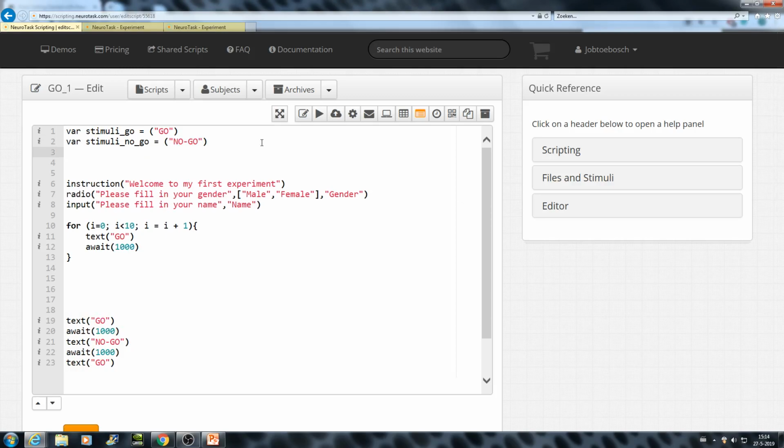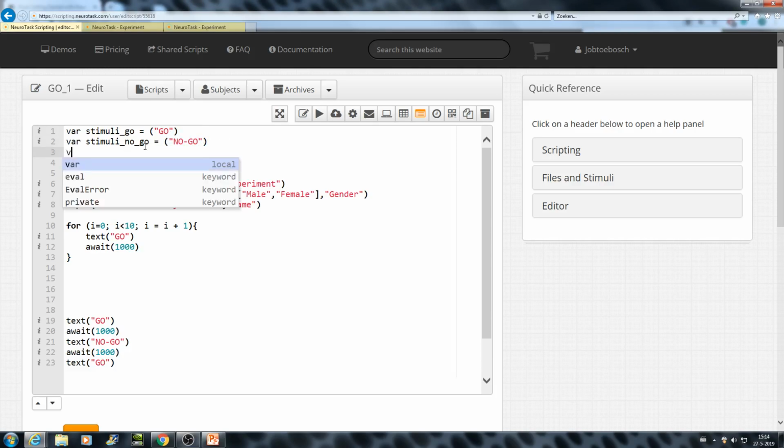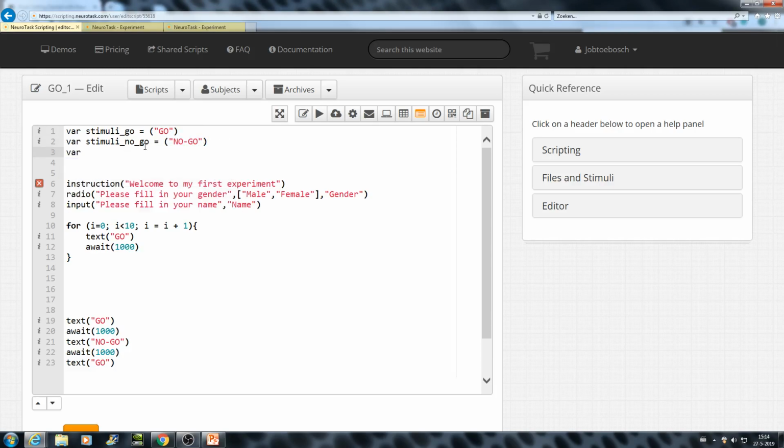However, if we want to make a repetitive element, we have to create a variable containing both the words go and no go. And what we do, if we want a variable containing multiple items, then we create a variable, let's call it stimuli all.